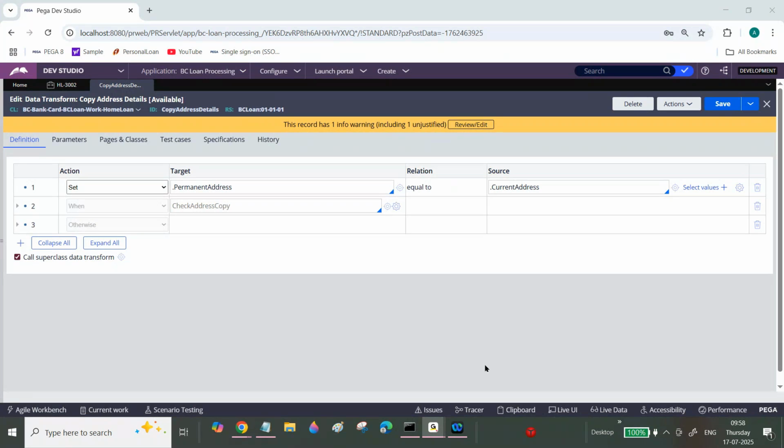Suppose someone asks, I want to copy data from one page list to another page list at a time. How will we do it? Sir, I will loop my page list property and copy each page's data. Or else I will use append and map to, specify my target property and then the source property, and copy whatever properties data we want.